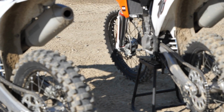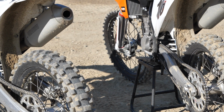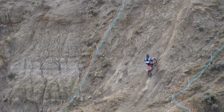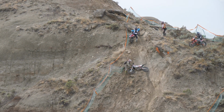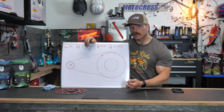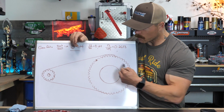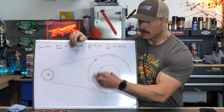Okay, so a bigger sprocket means the tire is going to turn a little more slowly because you have increased the gear ratio. But by increasing the gear ratio, you're also increasing the torque at the rear wheel, which means it's going to feel like the bike has a little more power. But the drawback to that, of course, is the bike is going to feel slower, and it will be slower. Because like I said, this has to turn faster to get one more revolution, a full revolution out of the rear tire. So you'll have a lot more power, but the bike will be slower.